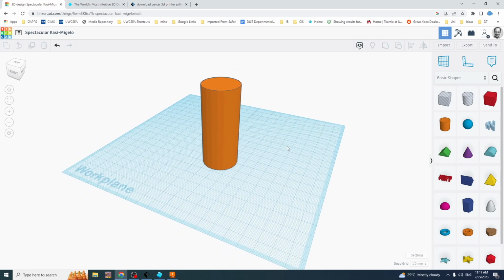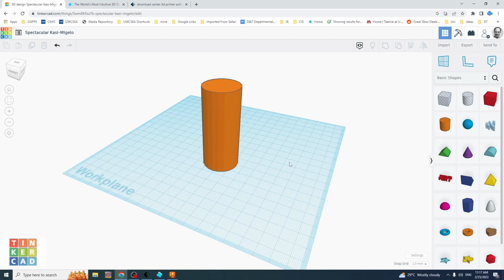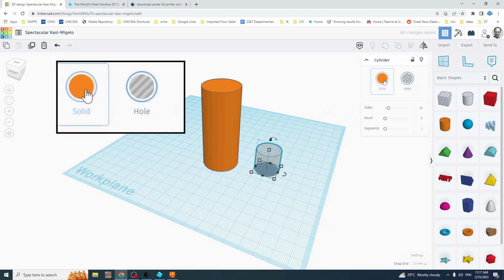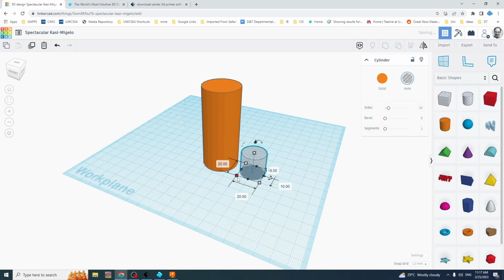Okay, so you can see I've got a cylinder. You can't really play a cylinder, or can you? Well, let's assume you can't. So what I'm going to do now is I've got to make this hollow. And this is where TinkerCAD becomes a little bit more complicated. I need to take a cylindrical hole, which is another cylinder, but instead of it being solid, it's a hole. And I remember that the size here was 30 by 30 by 70, and I need to make this a little bit smaller.